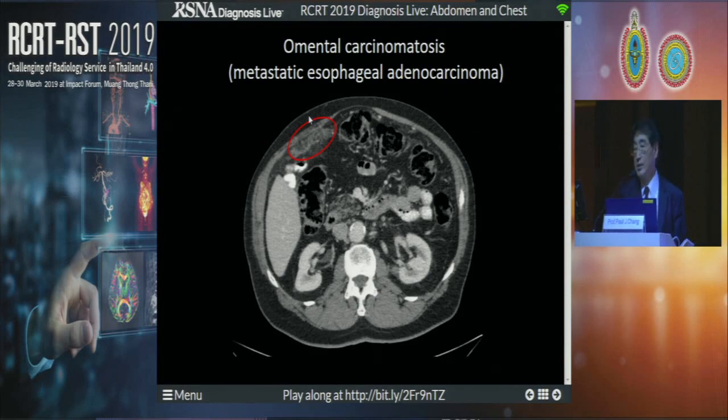This is obvious. This is gross, you know, 4+. But if you see any subtle nodularity in the omentum or peritoneum, call it. The reason is the sensitivity of CT is very low. When I go to the OR, subtle nodularity, widespread carcinomatosis. We tend to be insensitive to omental disease on CT. So if you see any nodularity, you should raise the possibility in the right context. Very good.